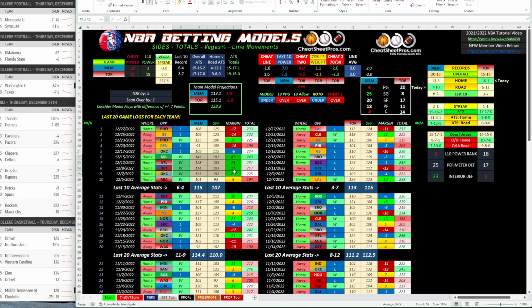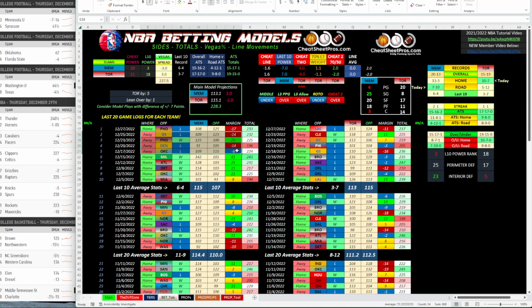Now, they were on a run here for a while, but one thing you notice is, look, these were all home games over here. With the exception of this last game where they got blown out by Phoenix, these last 4 home games, they won by 41, 25, 11, and 21. That's really good.